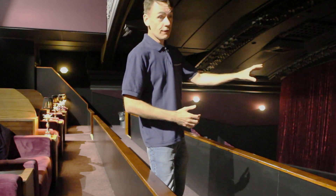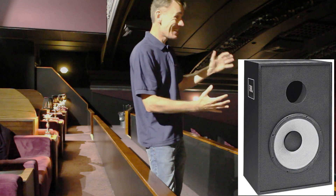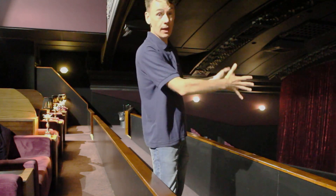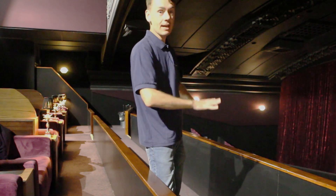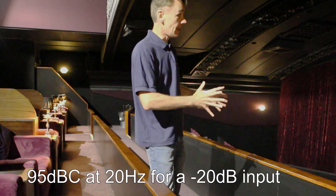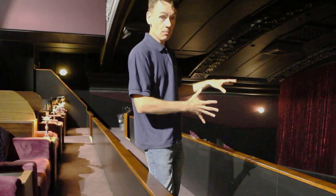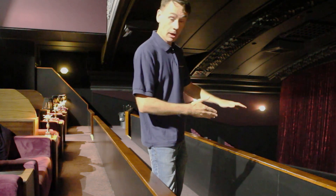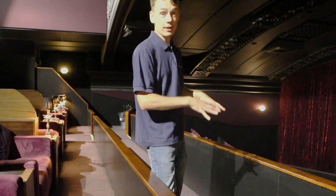Here we also have a professional JBL subwoofer — around 600 watts capability with an 18-inch drive unit — a massive, powerful speaker which is also behind the acoustically transparent screen. You get bass that goes right down to the depths of human hearing at proper THX reference level. When you play a film at its recommended maximum level, you can get bass going down below 20 hertz. If you've got a helicopter exploding or a spaceship crashing, you feel that as well as hear it.